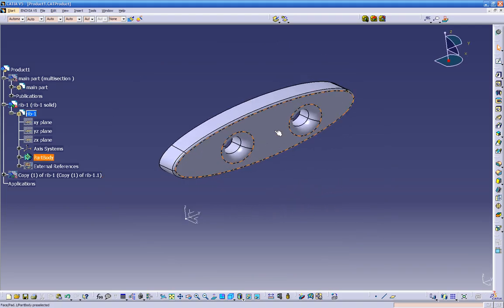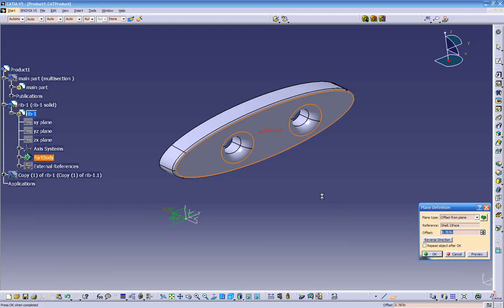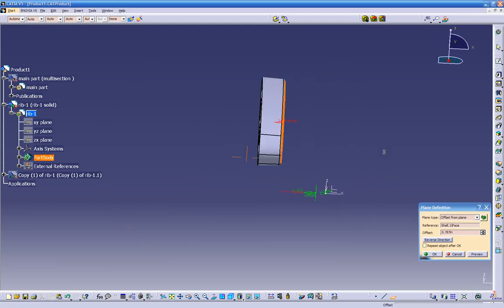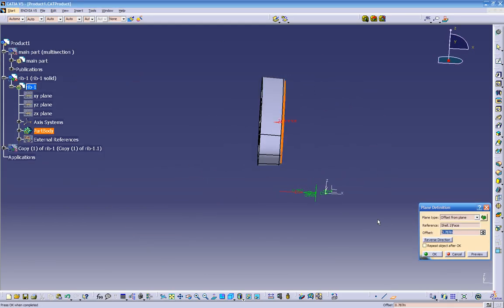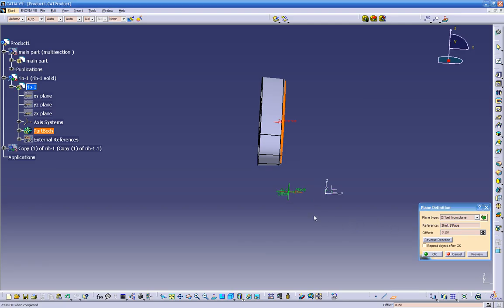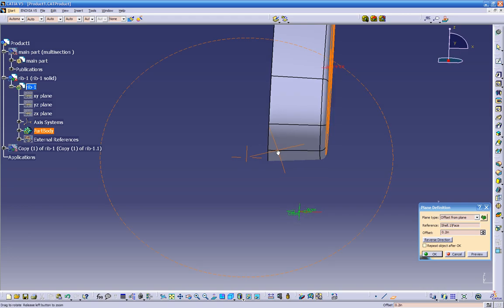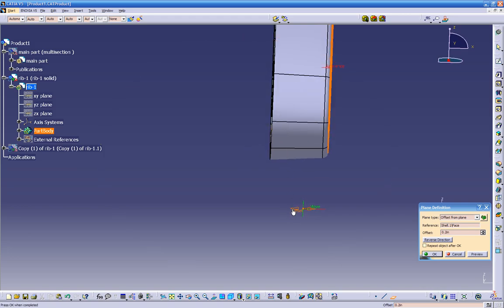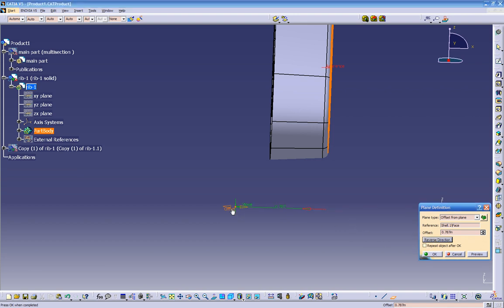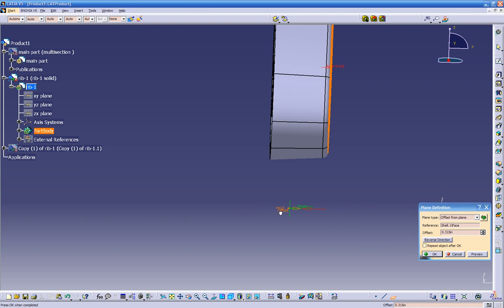Okay, so let's offset the plane from the surface. Let's reverse direction. That looks about in the middle.